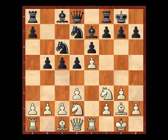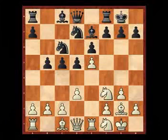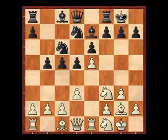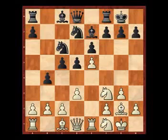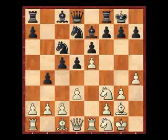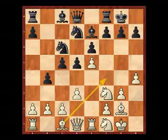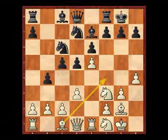Well, believe it or not, Black actually resigned this position. Now, I must admit, when I first saw this, I had to do a double take. He's played rook takes f5, then he resigns. What's going on? Well, on closer inspection, Black actually has some serious problems. His main problem is, how the heck does he extricate his rook from the mess it's got itself into on f5? That rook is very short of squares.